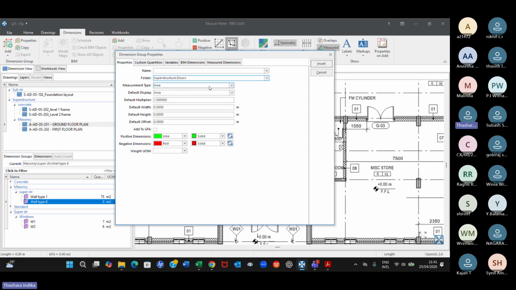I want to measure in linear meters. Default display is wall area. There's no default height because it's a door. Door is from the ground floor level. Sorry, default height, let's say 2.1. I'm just taking 2.1. Height of the door is 2.1.